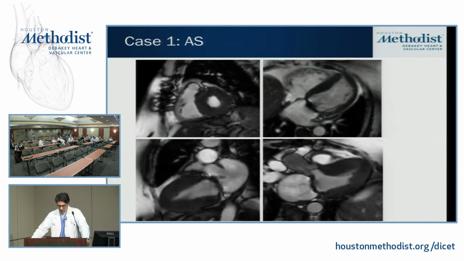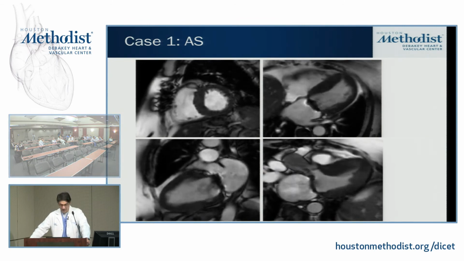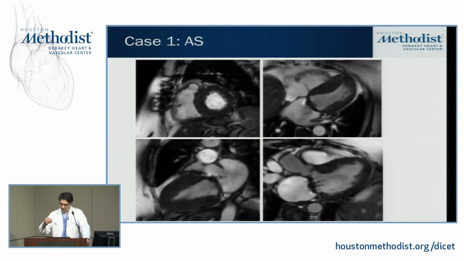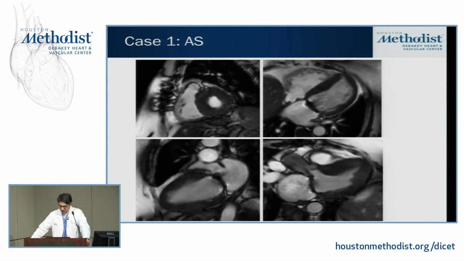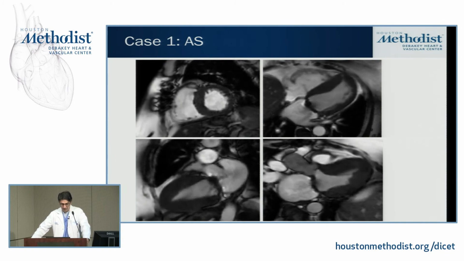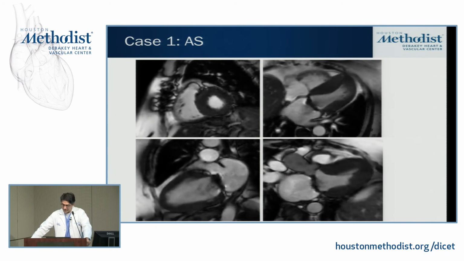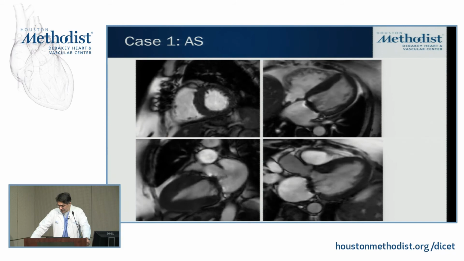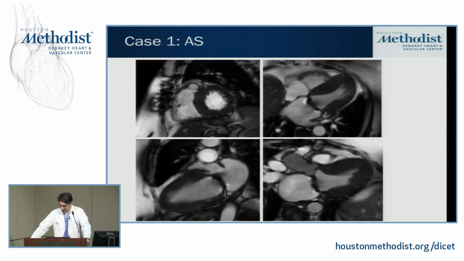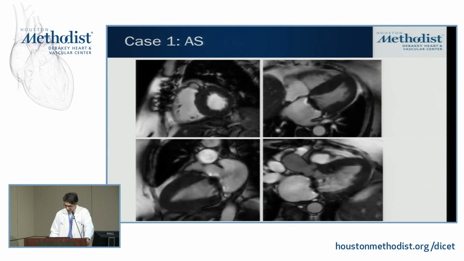So here are the CMR images, the same patient. You can see again the aortic valve. You can see flow acceleration at the valve level, very important. In a few slides I'll show you why. You can see that the valve does not open, as Dr. Q astutely pointed out, the ventricular remodeling with LVH, and then you can see the mechanical valve here. As well, if you look at these sequences, I really can't identify any significant mitral regurgitation, at least by these images.